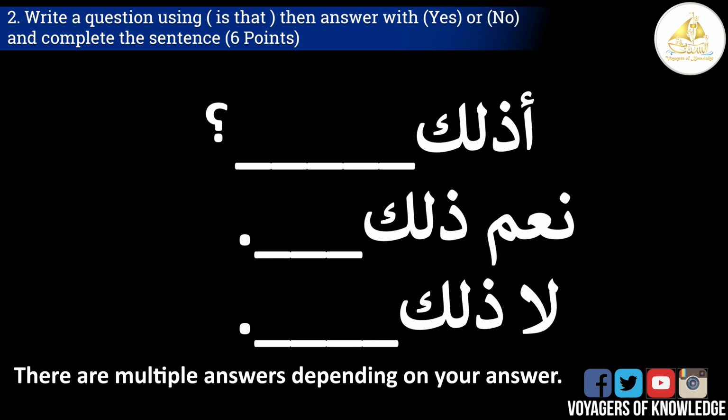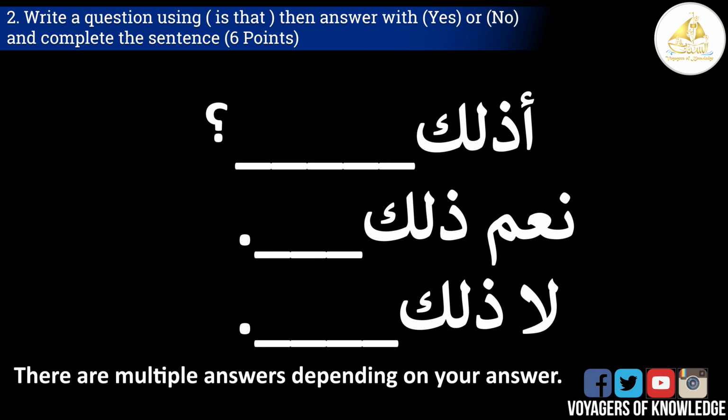All right, for number 1, we have a picture of a cat that has come up. And I want you to have answered saying, أذلك قط. So now you've asked the question and you have the choice. Do you answer with yes? And if you do answer with yes, you should say, نعم ذلك قط. But what if you didn't want to answer with yes? So when the picture comes up, you should ask a question that might say, أذلك حصان. Or you can say أذلك كلب or any other word here. Then the answer for that kind of question should say لا ذلك قط.